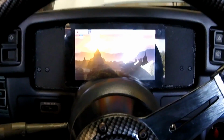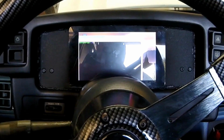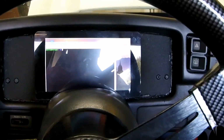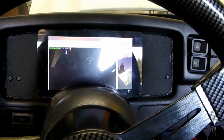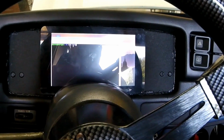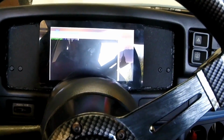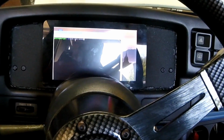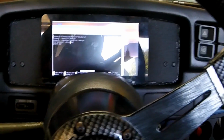So open up the terminal here, and in the command line, type in sudo nano autostart. Then hit enter.